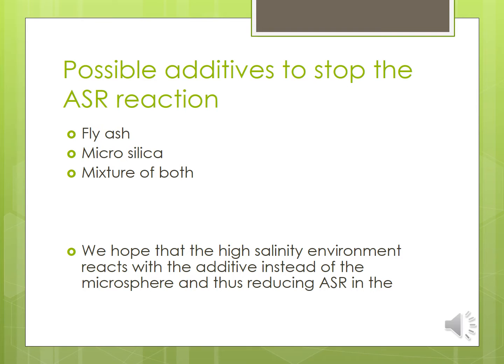So in order to prevent the ASR reaction, we're going to experiment with numerous additives that we're going to add into the cement slurry. Instead of the high salinity environment reacting against the microspheres, it's going to be diverted to the additives that we're going to put in, such as fly ash and microsilica, maybe a mixture of both. We haven't entirely decided how many additives or which additives we're going to use yet, but that is the scope of our project.